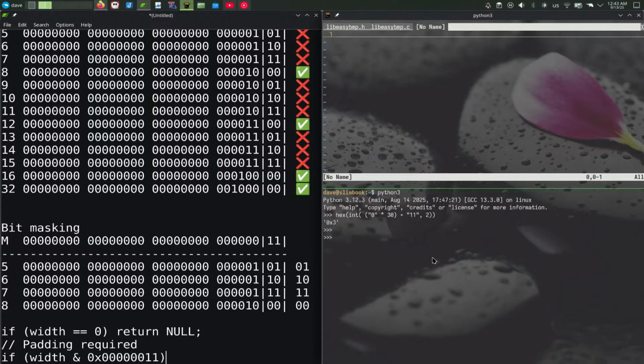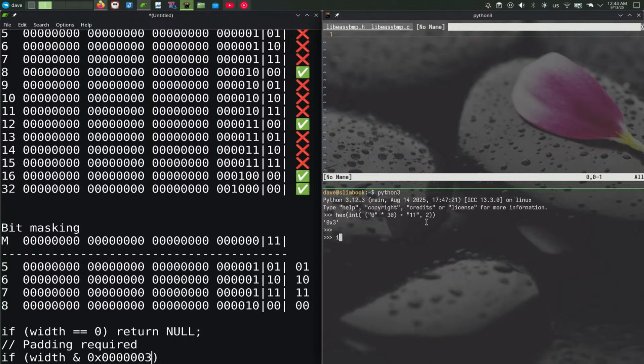Also, I do want it to have all the appropriate zeros, right?